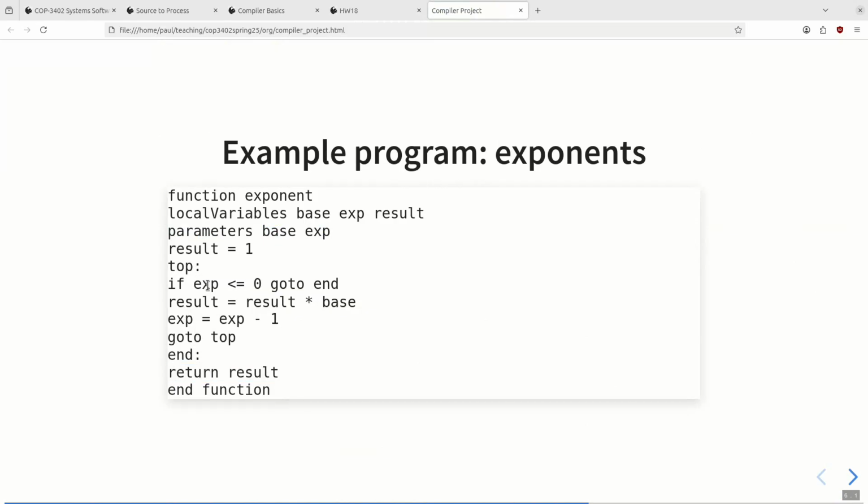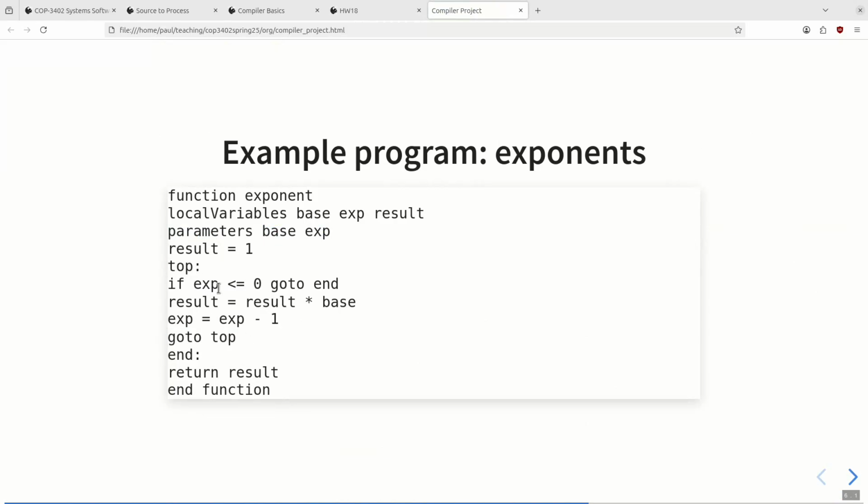Okay, but if it's not less than or equal to 0, we do this assignment. Oh, and I messed up the syntax myself. Result will be assigned to whatever the result was previously times the base, and then we'll subtract 1 from exponent. Questions about this? This is a classic implementation of exponent. The processor doesn't have exponentiation in general, so you have to implement it in software if you want it. And so once we've computed result times base and subtracted 1 from exponent, we branch unconditionally to top. I think I didn't show unconditional branches, but yeah, goto by itself is an unconditional branch.